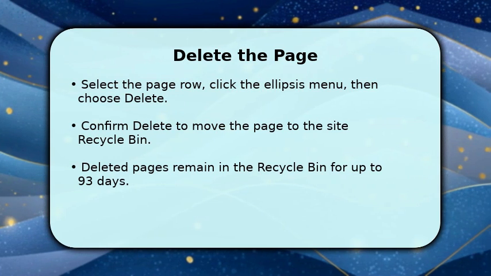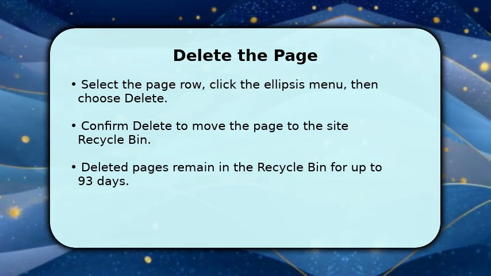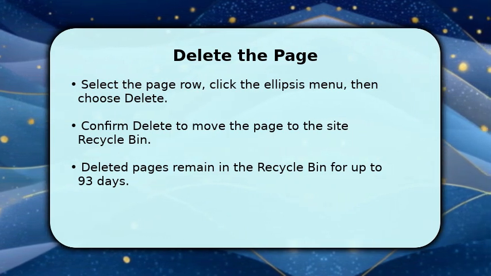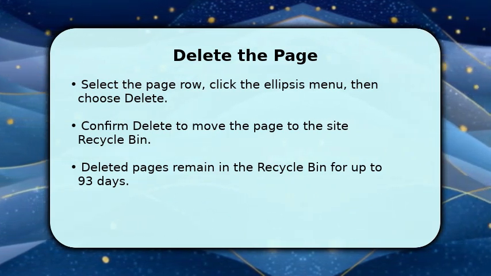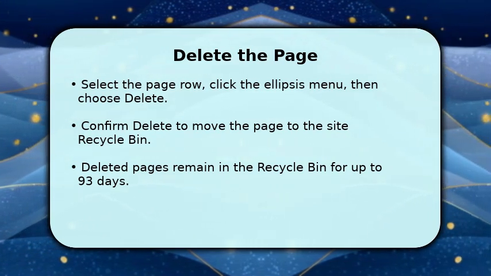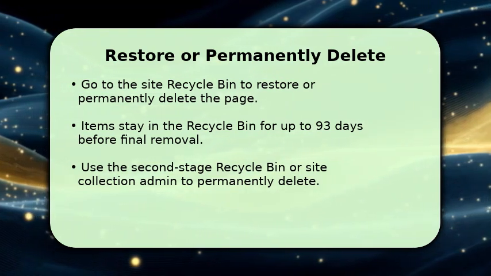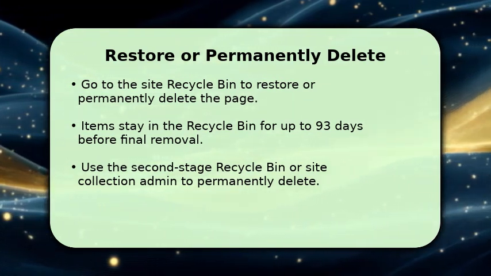Remember that you need edit or higher permissions to delete a page from the Pages library. Check the page permissions if the delete option is not visible to you. Open the Site Recycle bin from the Gear menu or Site Contents area when you need recovery. Select the deleted page and click Restore to return it to the Pages library.